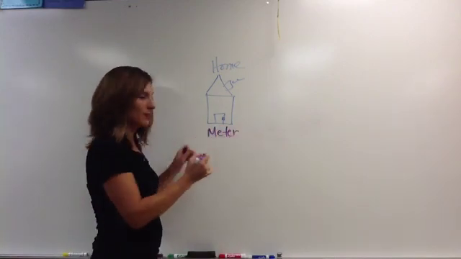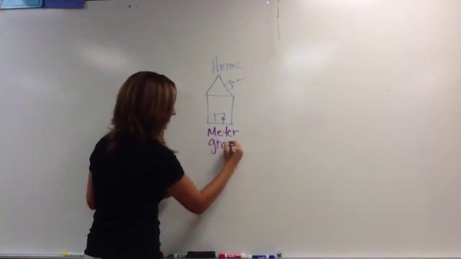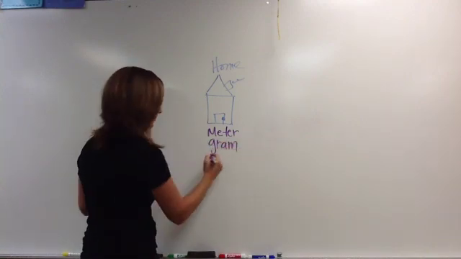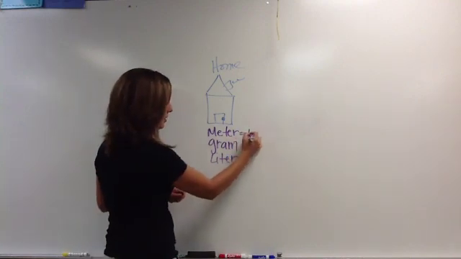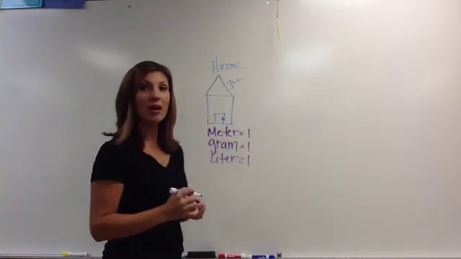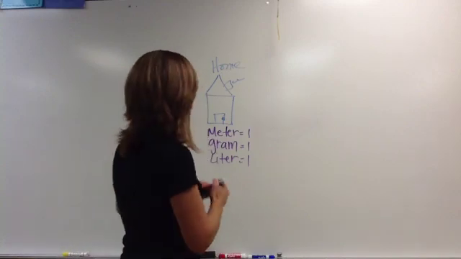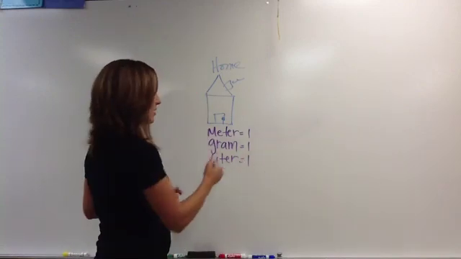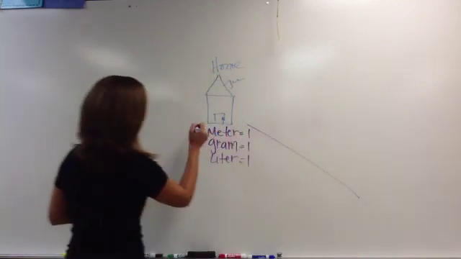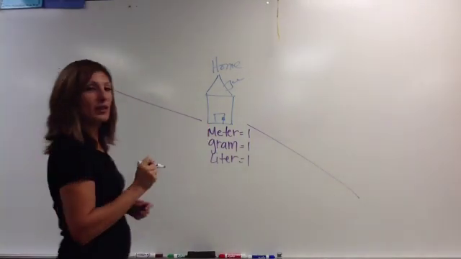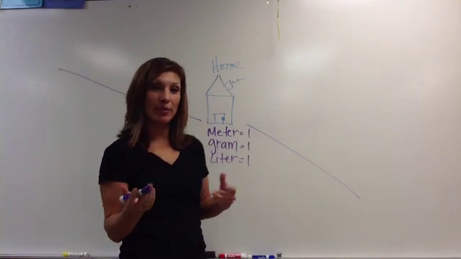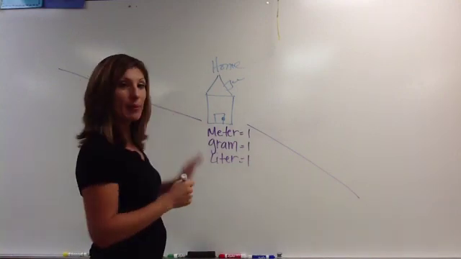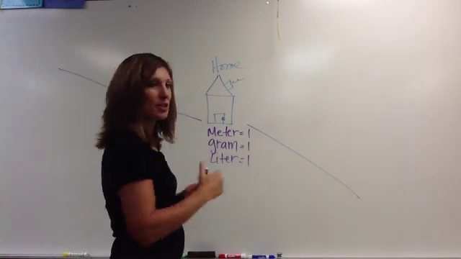My sister Meter, my brother Graham, and my grandma Leader. We are all number 1 at home. In our house that we live on a hill. And anybody who lives in a neighborhood on a hill or a cul-de-sac or regular street, you have neighbors. And I have 3 neighbors to the left of me and 3 neighbors to the right of me.